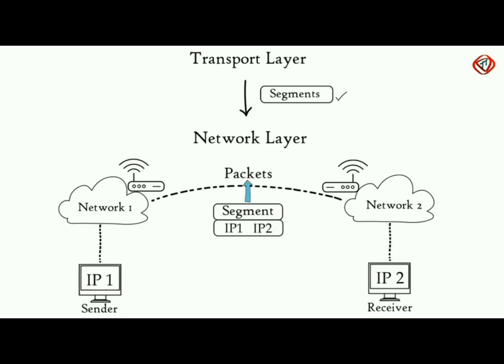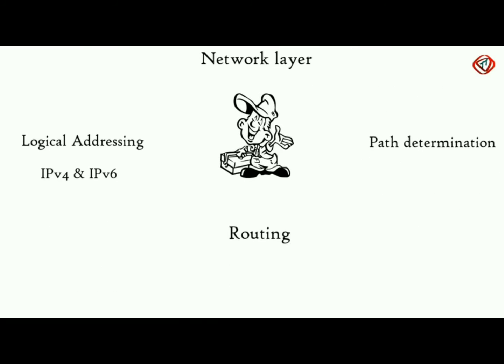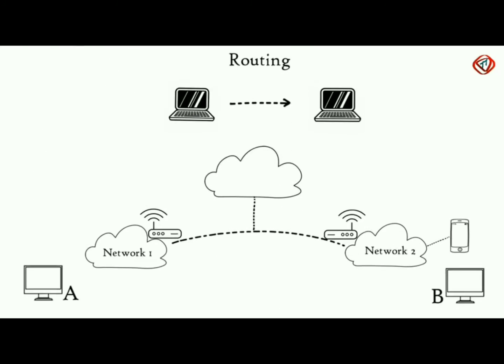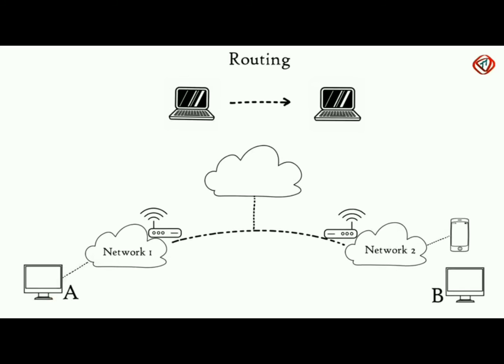Second is routing. It is a method of transferring data packets from source to destination. It uses the combination of mask and IP address to transfer the data to the correct destination. Each data packet contains three additional components: mask, sender IP, receiver IP. The mask determines the computer network to which the data needs to be delivered, and then the IP address determines which computer on that particular network needs to receive the data packet.